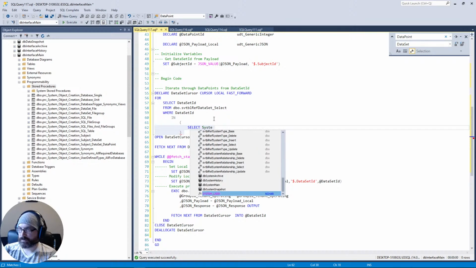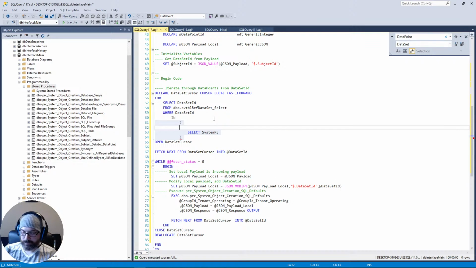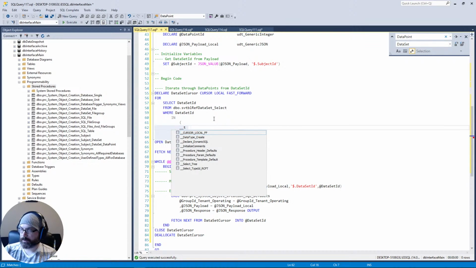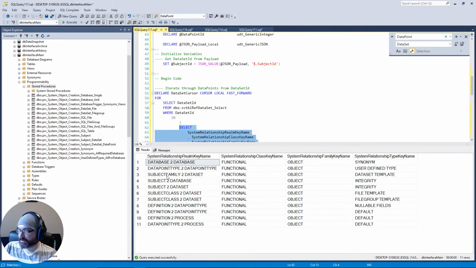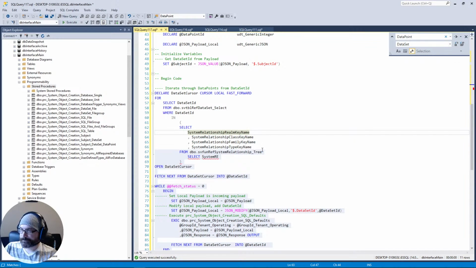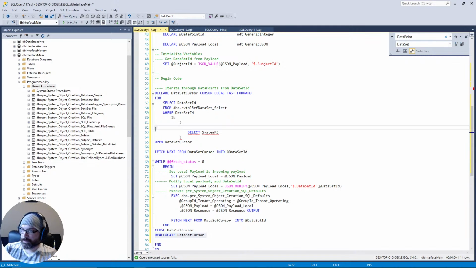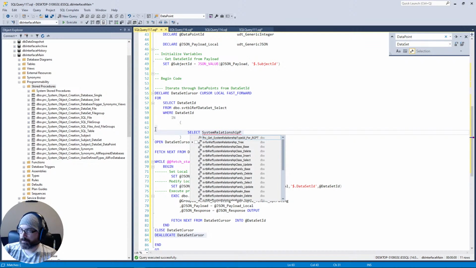And this will remain the same, but where the data set ID is in a relationship. Again, select system relationship. I don't know if it's parent or child. Let me figure that one out real quick. System relationship. I think it's child, but I'll get all my data here. Anyways, subject to data set for integrity. System relationship.